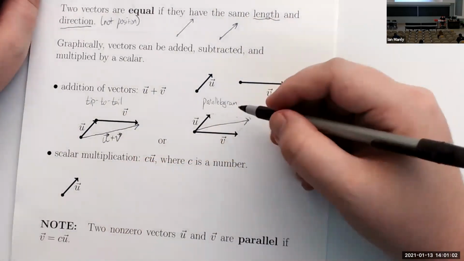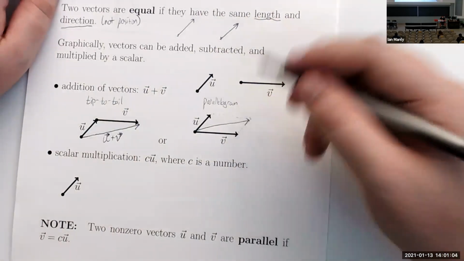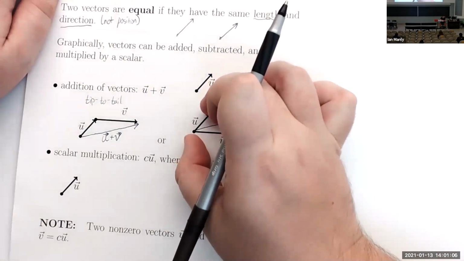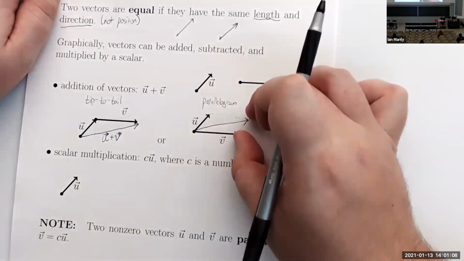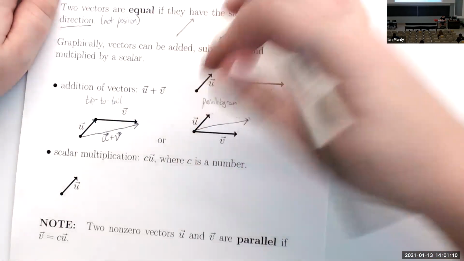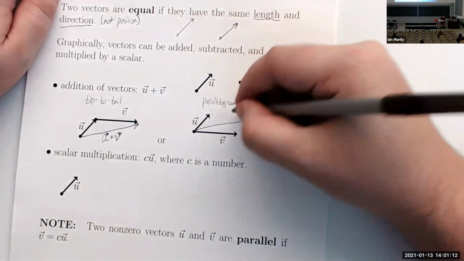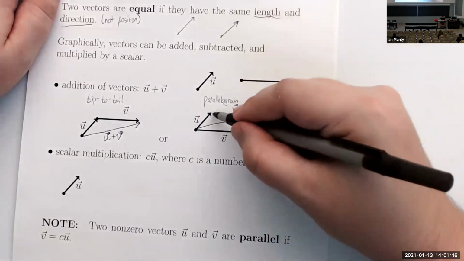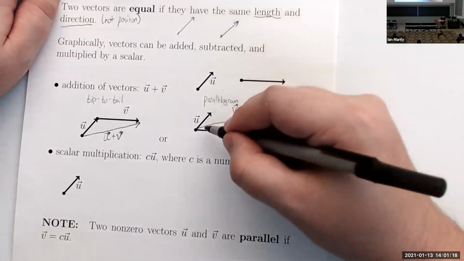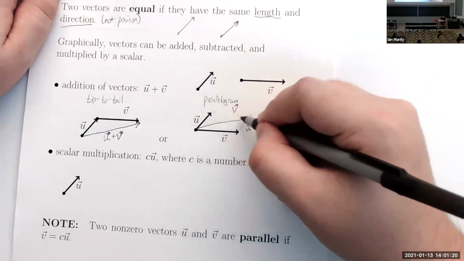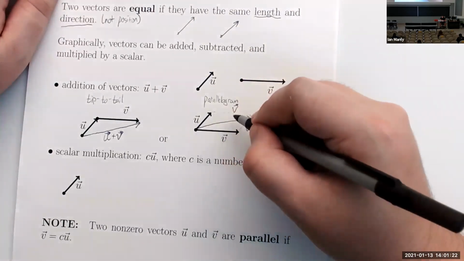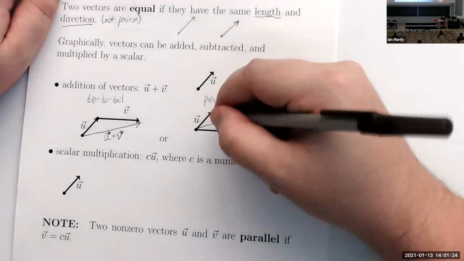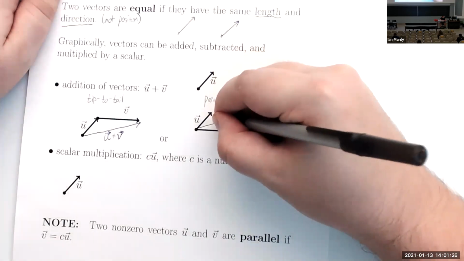All right, so the parallelogram method is another way of adding vectors. We effectively make a copy of this one at the end of the other vector, and then we do the same thing up here. So notice this is a copy of V, and this is a copy of U. And wherever they meet, we draw this line right here, the diagonal through the parallelogram, and that's going to be our U plus V.